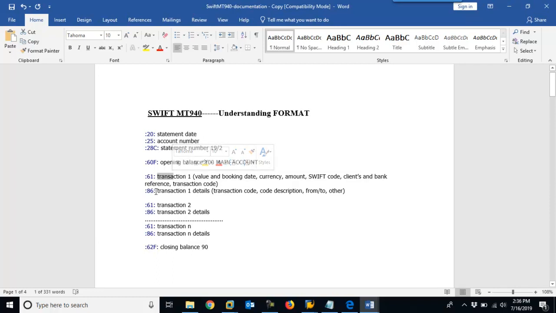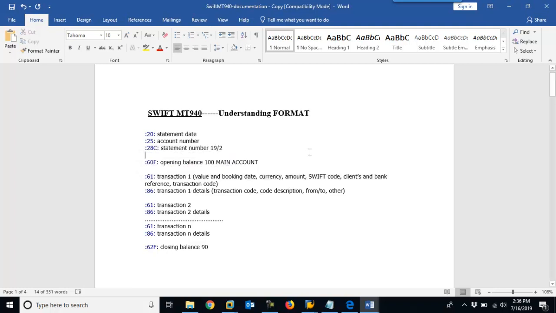But for these bank charges, the bank will give additional details, like whether these bank charges are on check bounce, or LC, letter of credit, or foreign currency conversion, or normal monthly bank charges. So these kinds of things, 86 will provide additional information about the 61. So that is the importance of 86. You cannot ignore 86. 86 is very important. This is called note to payee.